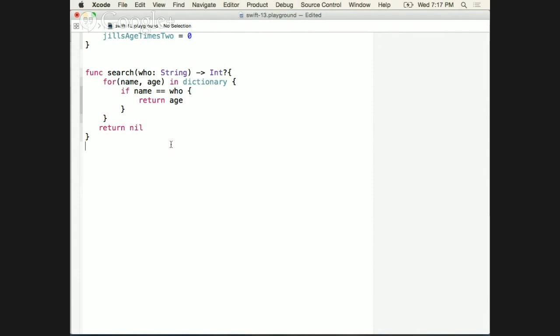Again, what is the hyphen, like a dash and greater? So this means this is our function name, and then we're going to return this thing. The return type should be an optional integer. Yes, because if we find the person in our dictionary, we'll give back their age, which is just an integer. If we don't find it, then we're going to return nil. So it means we're going to return either a number or nil. The question mark is just to provide for the case where it's nil. But it's a wrapped integer, right?